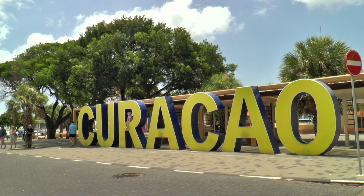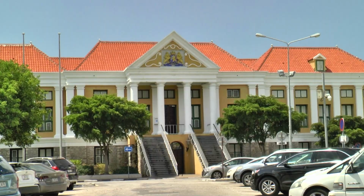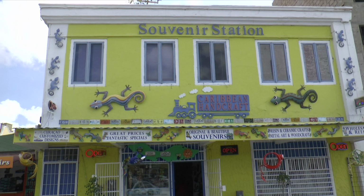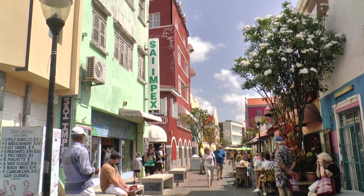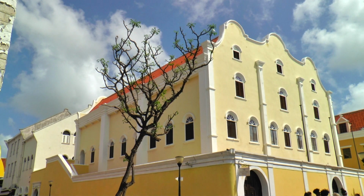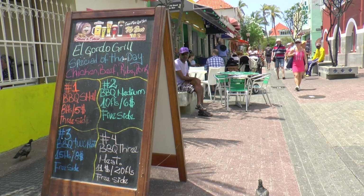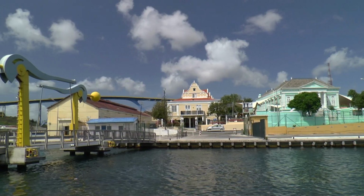The lively Wilhelmina Park is a point of attraction for all visitors to Punda, framed by superbly renovated buildings of the city and island administration. There are only a few small shops or nostalgic reminders of the past. Columbusstraat branches off here and leads past the oldest synagogue in the New World, which was already built by 1674. The headland of the old town is quickly crossed here, and the tributary to the old inner harbour with the romantic Dutch bridges is reached.